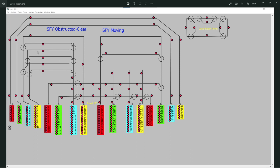The main layout, the circles are turnouts, but also they're turntables. Now I've got to adapt them because that's a bit confusing. These should be marked as turntables, but the turntable icon that comes with it doesn't correspond to what I want. These are not turntables per se, they're just little ones, they've only got left and right basically. Plenty of sensors round, track sensors, these are all embedded in the track.